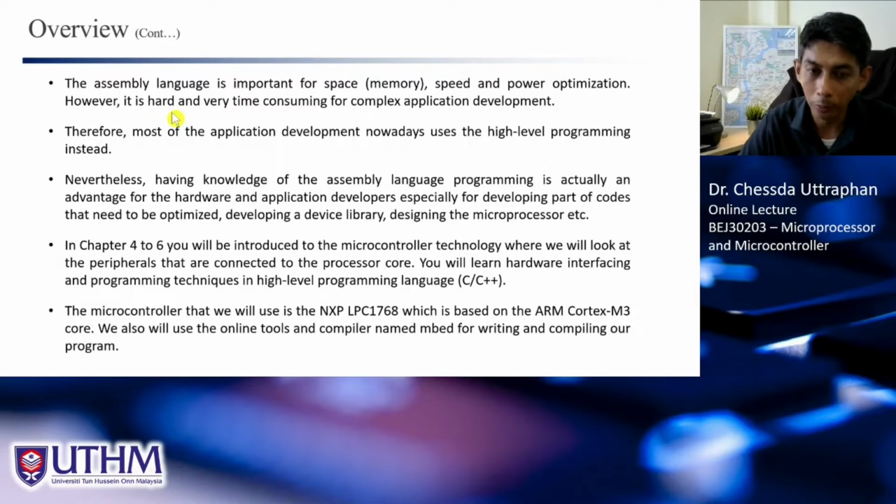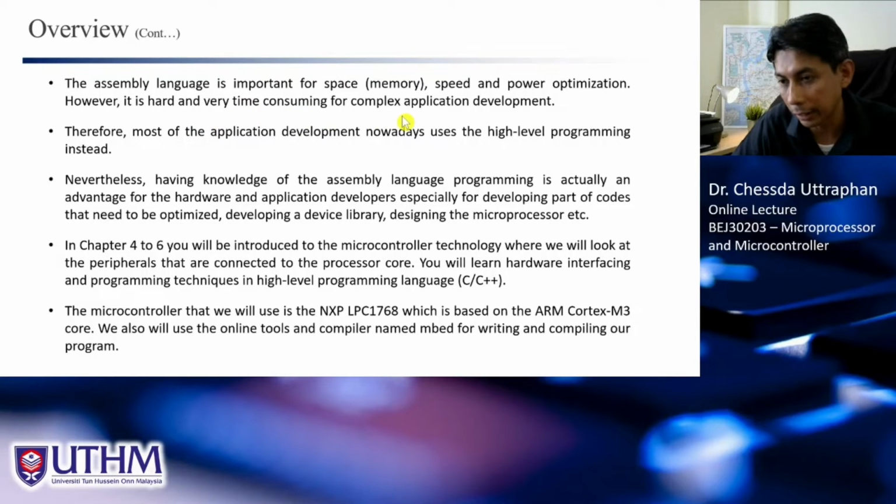You need to know how the data is transferred from the memory to the microprocessor, how to move the data, how to manipulate it, how to do the arithmetic, everything. And you need to know the hardware, the architecture of the microprocessor, in order to use assembly language. So this is time consuming for complex application development.